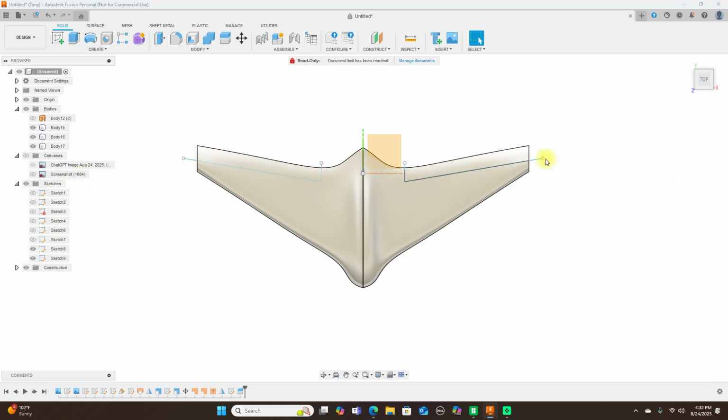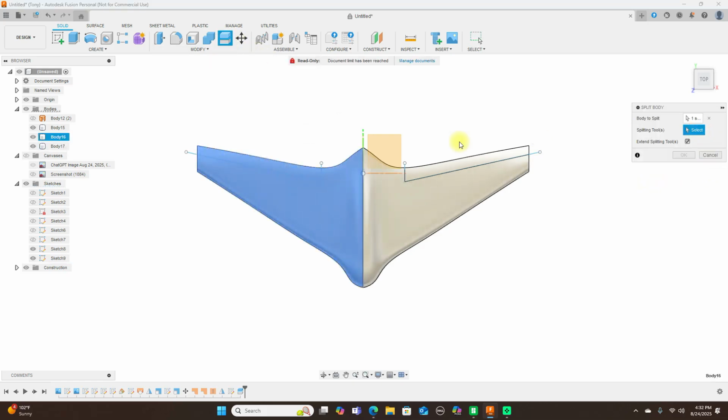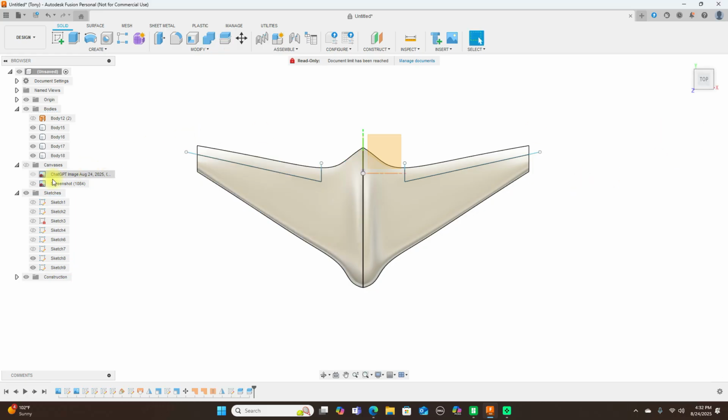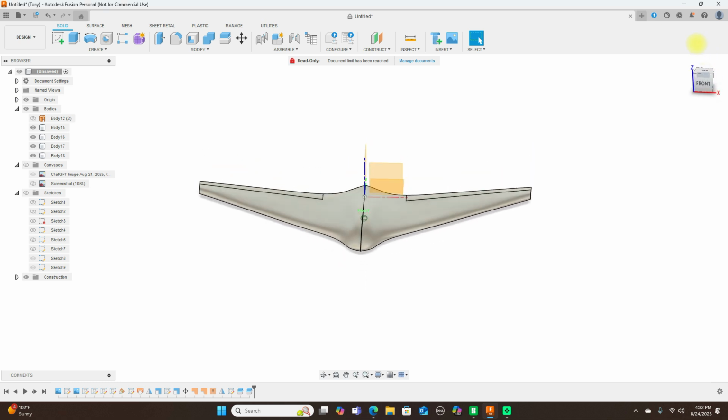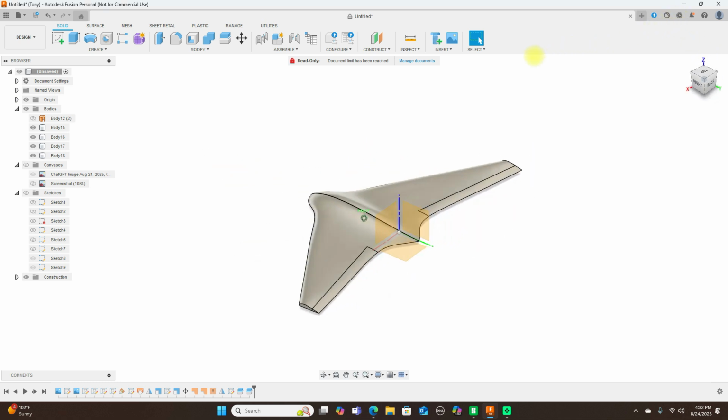Now the sketch is here. I don't like this, so I'll just move this back. And we got that. So split, well, you just leave this as is. Well, you split the other one too. Turn those sketches off, and we have our drone.